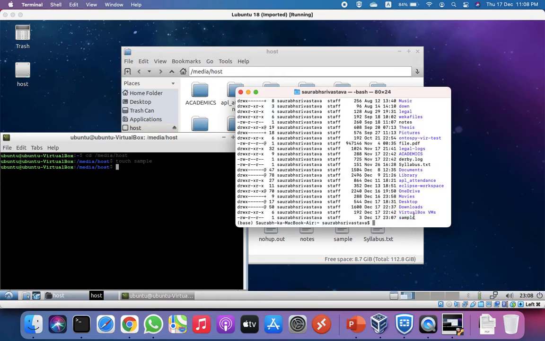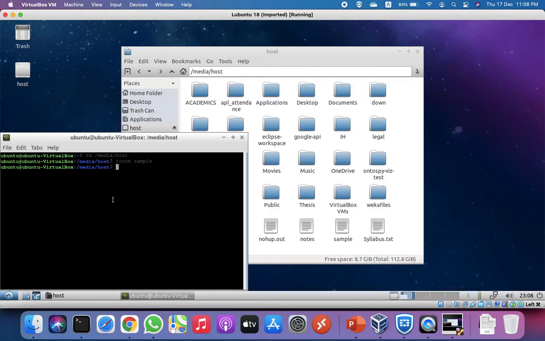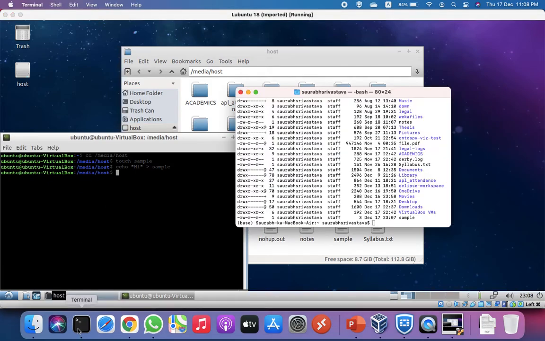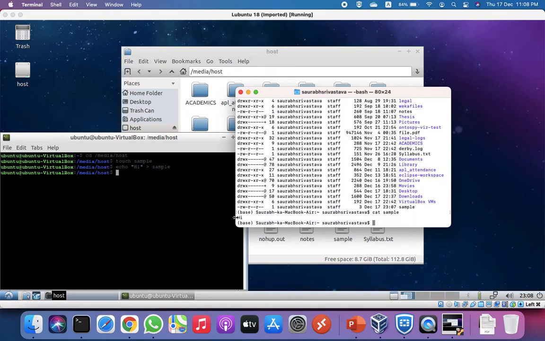This file actually has been created by my guest operating system. I can also write something here, and if I do a cat sample, this hi is here.